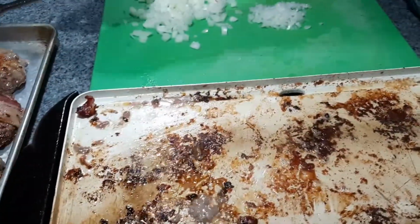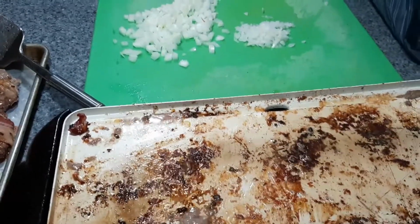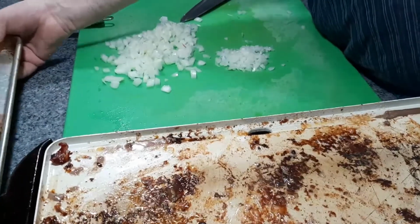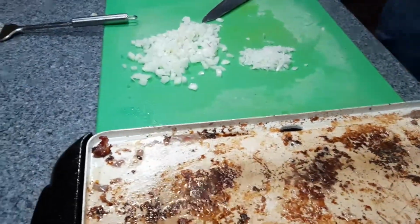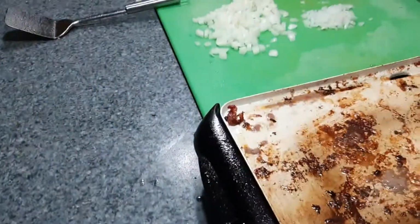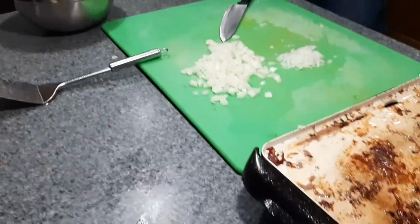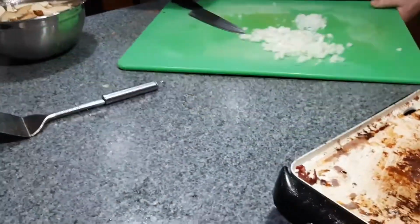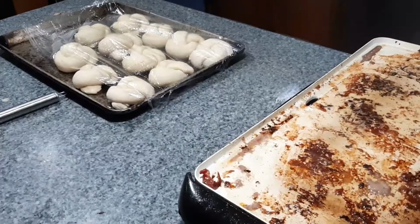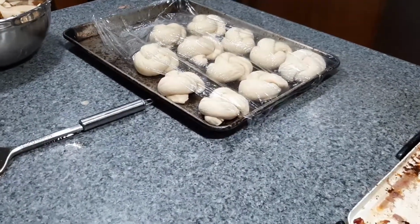All right, so we're gonna throw the burgers in the oven with the sliders. Oh wait, I'm gonna throw the burgers in the oven, and we're gonna work on the sliders real quick. Hold on one second. I'll be right back with you. Because these are going to take 20-ish minutes in the oven. So we're going to move these over here, and I'm going to show you how we're going to prepare those to go in the oven real quick before we split on you and finish up and come back to the finished product.